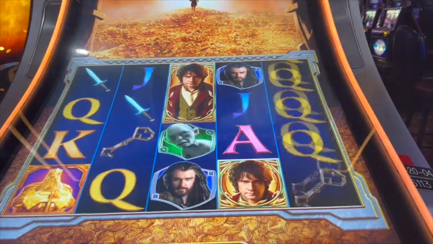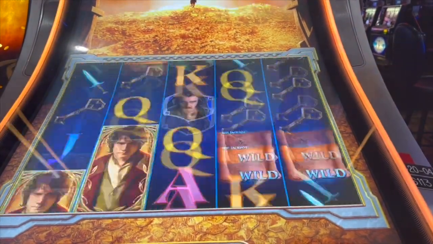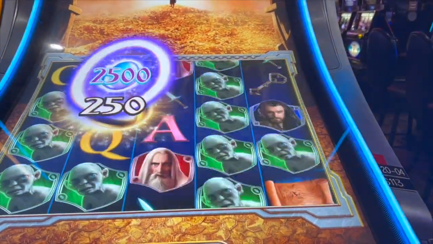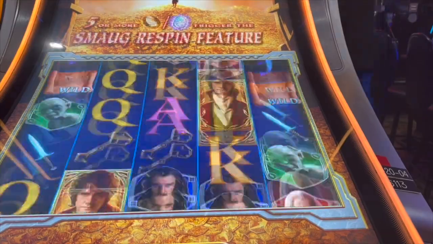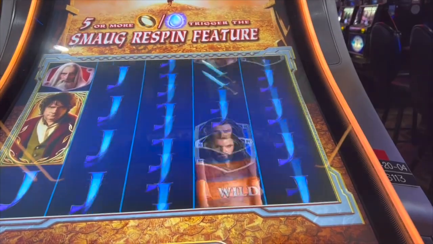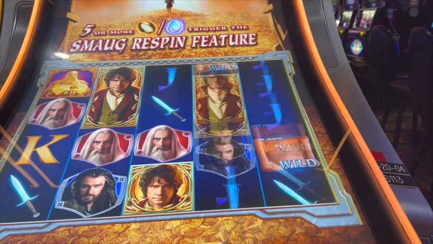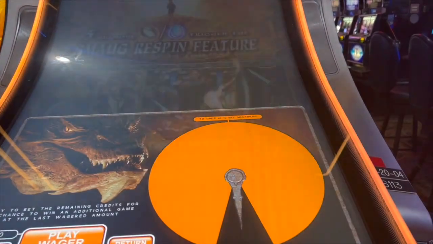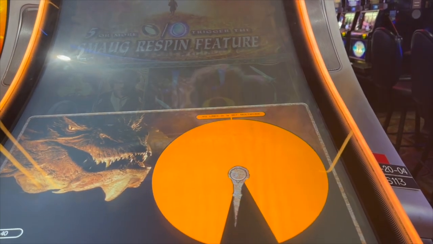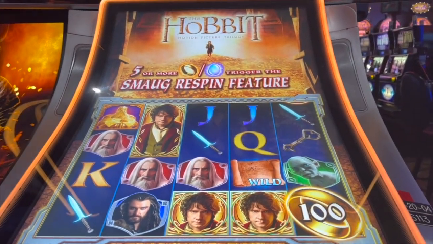All right, guys, we're just gonna run out of money. I'm not gonna put any more in. Now we're at 3. Okay, we have one more spin. And that's it. That was the Hobbit. Let's see if we get a wager saver. Oh, no, we got right in the middle. Oh, that's funny. Okay, guys, we will see you later.